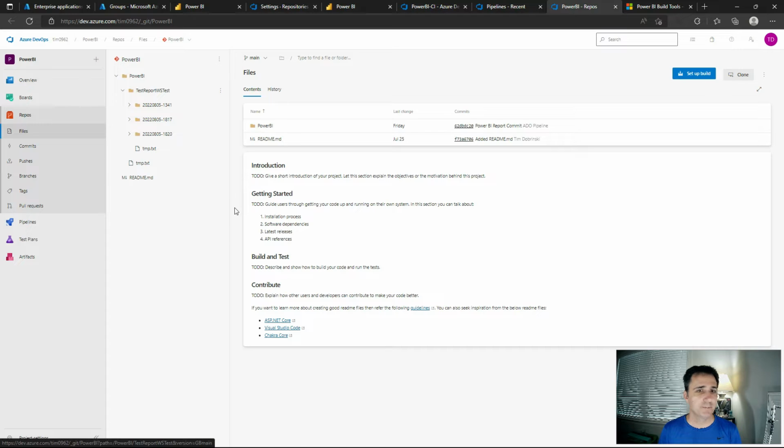So as you see here, now we're in Azure DevOps, and I have built in my repository a Power BI folder, nothing special, and a folder for one of our reports. This is from my earlier test, and as you can see here, there are subfolders for each based on the date and time that this particular pipeline was run. And we can see from underneath, we have our PBIX file in place in Azure DevOps. So that's the goal of what we're going to do today.